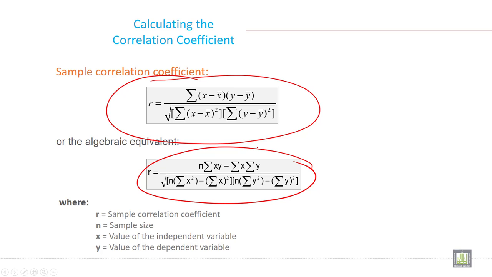So whatever you find easy, you can remember. This formula, I feel is the easier one. Sigma x minus x bar into y minus y bar under root sigma x minus x bar square into y minus y bar square. This is the simplest one. And the same formula is written in algebraic form here.